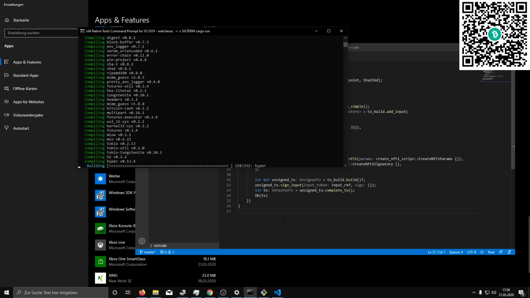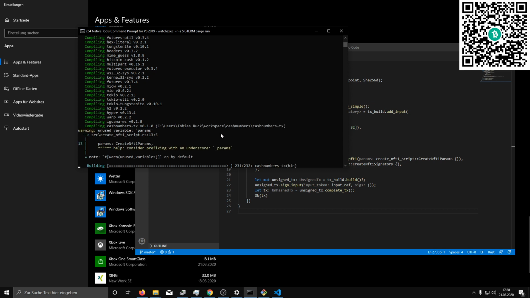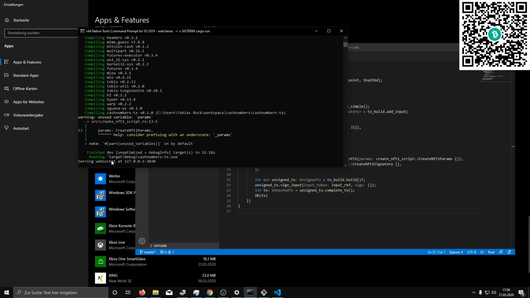Okay, it's still compiling. Yeah, this one warning, but we could silence that. It's not really helpful. So now it's serving our WebSocket at 3030.